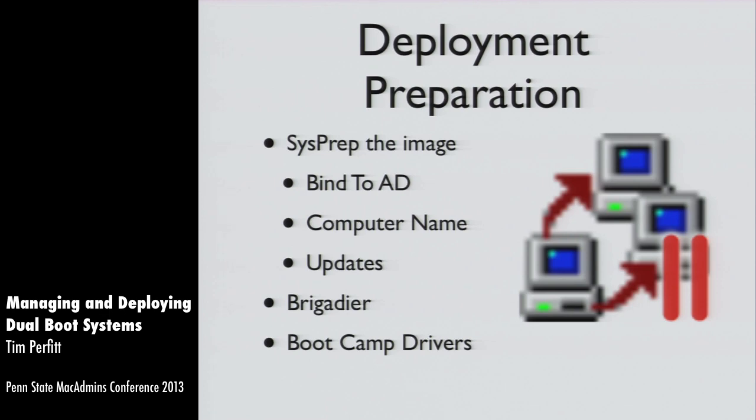And the problem is that when you get new hardware, there might be new drivers, and so there are almost always two sets of Boot Camp drivers available from Apple. Finding the right ones for your specific hardware can be a challenge. So Brigadier goes and discovers that, and then installs those drivers. It's open source, I have a link to it at the end in the resources, but it allows you to basically drop this binary in, and at first login, it discovers all the Boot Camp drivers, and all of a sudden your screen resolution changes, your mouse starts to work, and everything is wonderful.